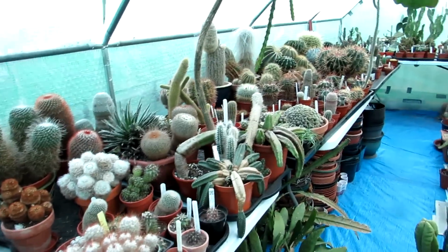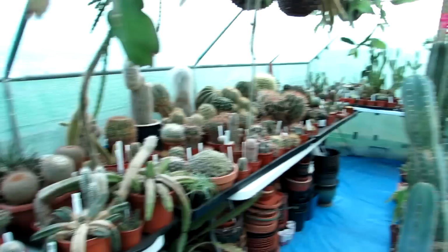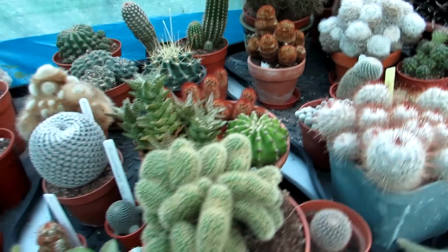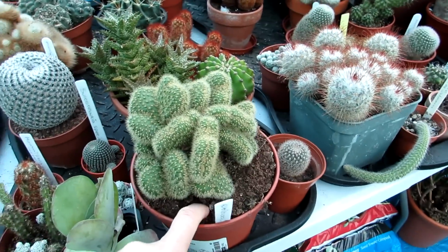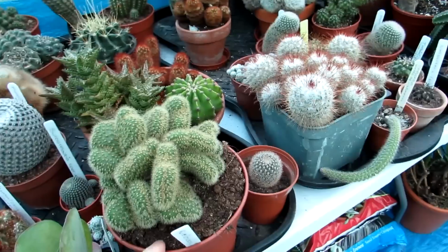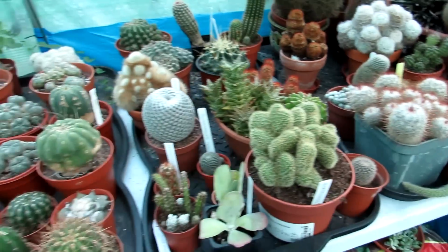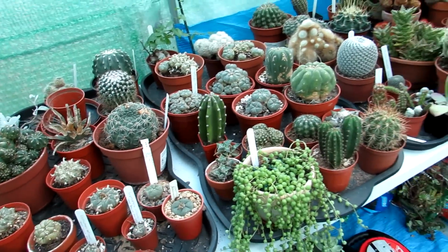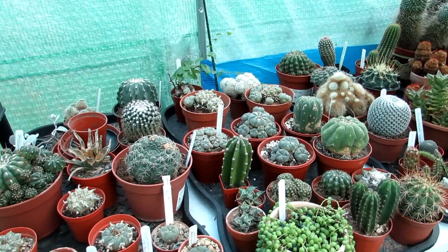As you can see, that's all the cacti there. And this is an example of peat based soil. It's not something I'm overly keen on. I prefer to use more of a loam base, but they're doing pretty good. I'll only repot cacti if they need to be repotted. It's always best to under pot than over pot, but they look pretty good.